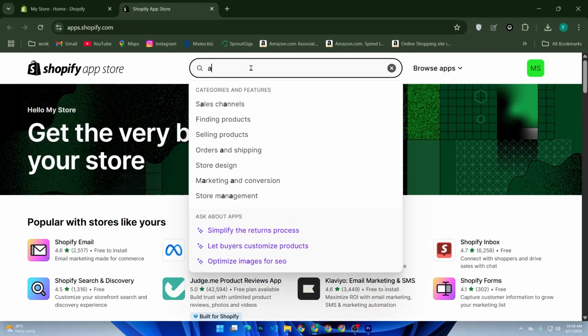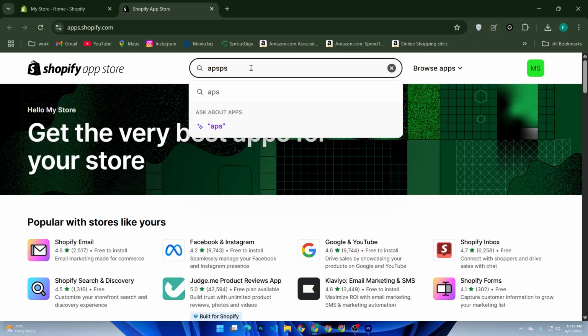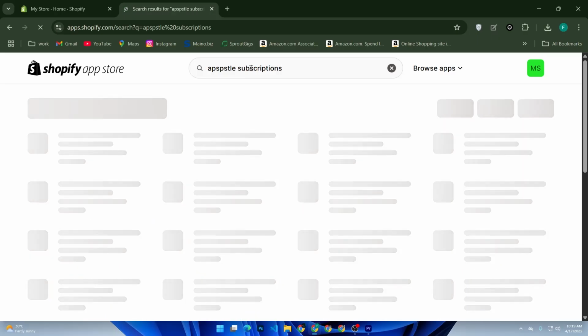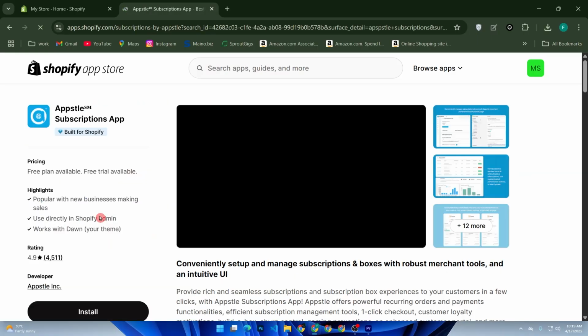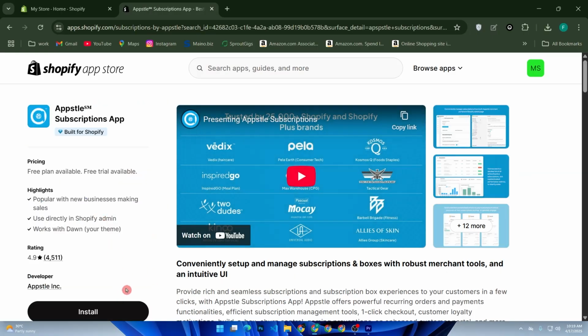Search for the app, Appstle subscription. Here it is. Then click install.